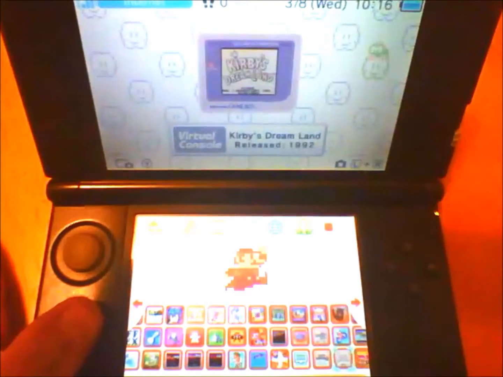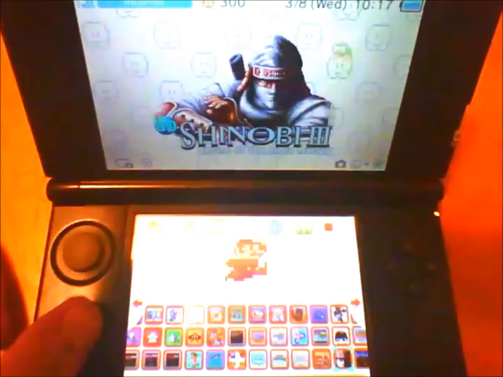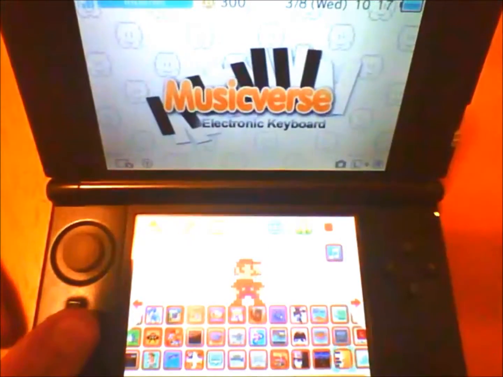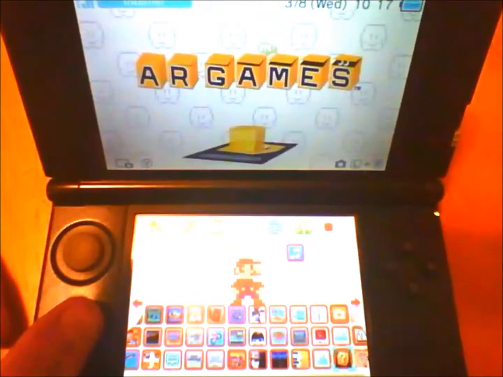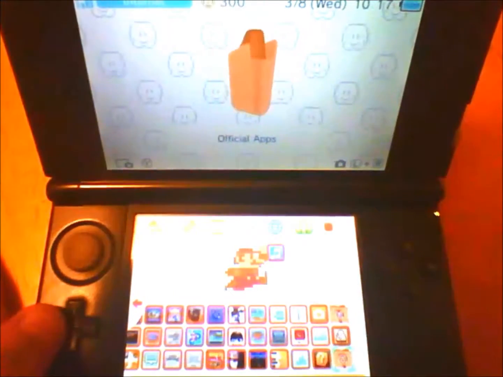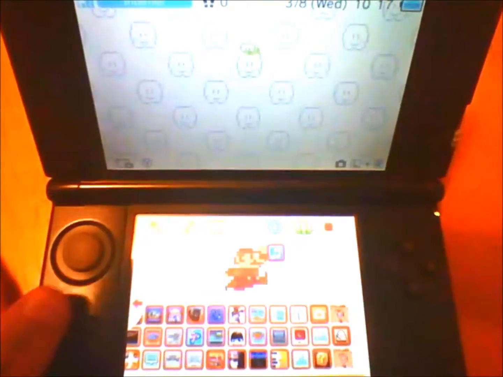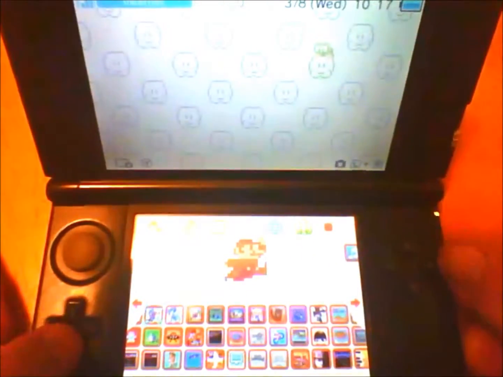Kirby's Dream Land 2, Kirby's Dream Land original, Dragon Ball Shin Budokai 2, Shinobi 3, Punch-Out, well, Mike Tyson's Punch-Out, Music Verse, Activation Log, AR Games, you don't care about that. No. Yeah. So, that's this SD card, and this, of course, executes sound hacks. So fun stuff.